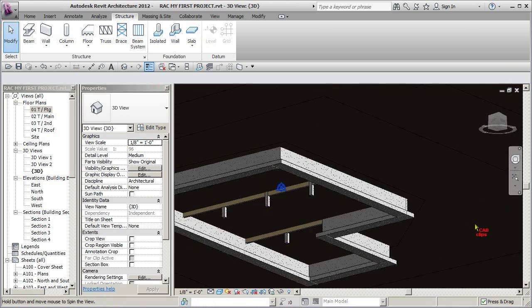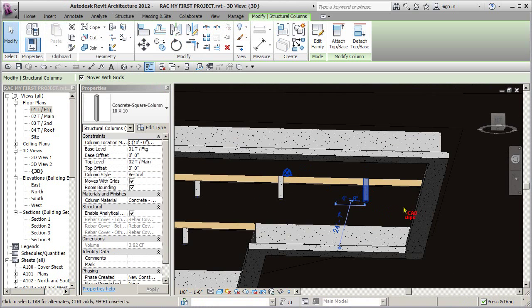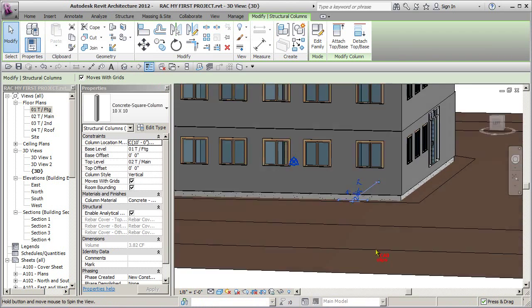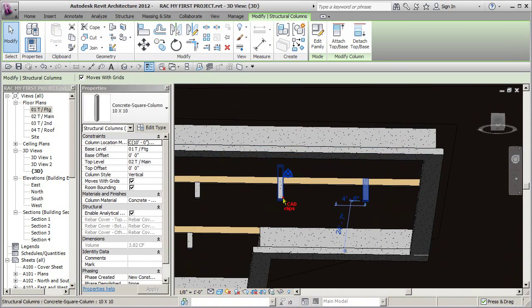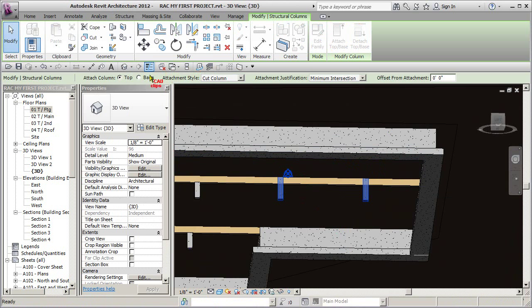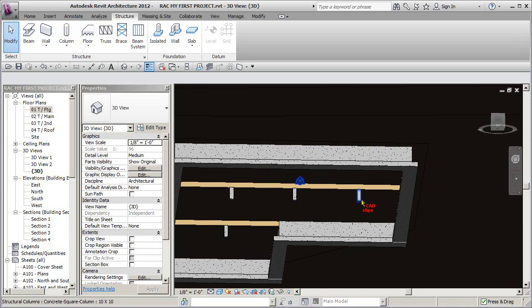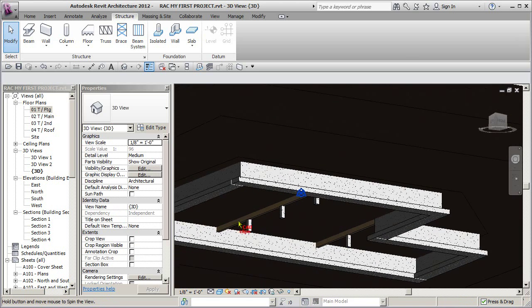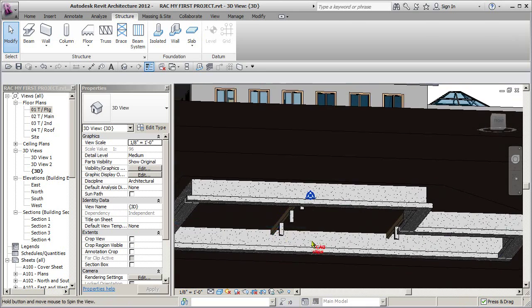Now, why don't we try doing this in 3D? Perfect. We can do it in other 3D views, but we could have also done it in here and turned off some objects. But I'm just going to be sneaky and grab both of these at the same time and say attach the top to this beam. Beam columns love to attach to floors and beams and footings and stuff.